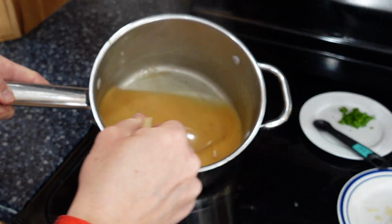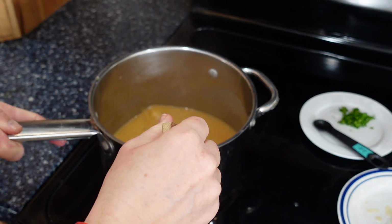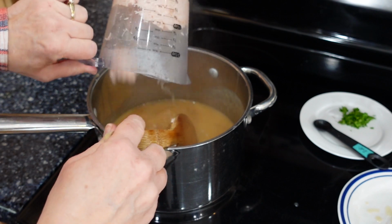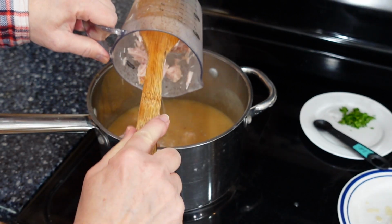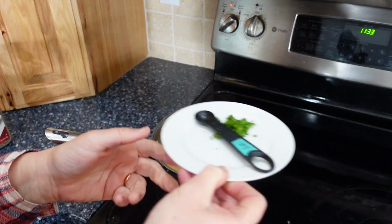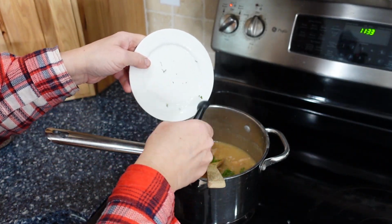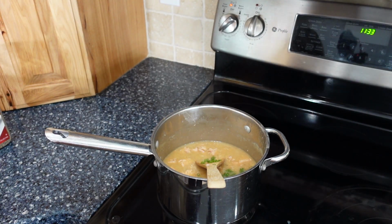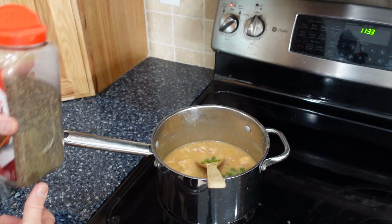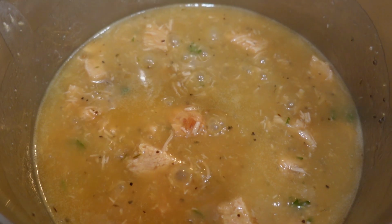Once it gets to this point and it looks like it's all blended in really well, I'm going to add the rehydrated turkey. Once it's simmered for a little while, add the parsley, salt to taste, and pepper to taste.